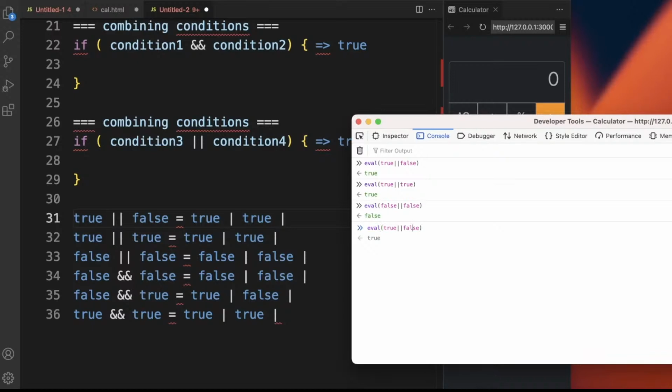I think your operand is different. They're using the not and. Okay, wait, where are we? We are on the 34 line. That's false and false now. I'm telling you that the answer is true. It's false. Okay.